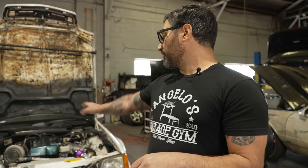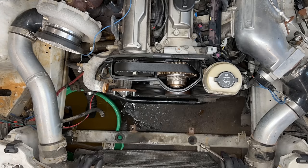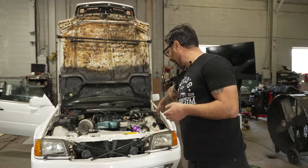Two weeks later. Right, so we are back at PSR. We took the Mercedes back to our shop and tore the whole front end of the engine apart, did a new front main seal, timing belt, and added this blow-off valve.